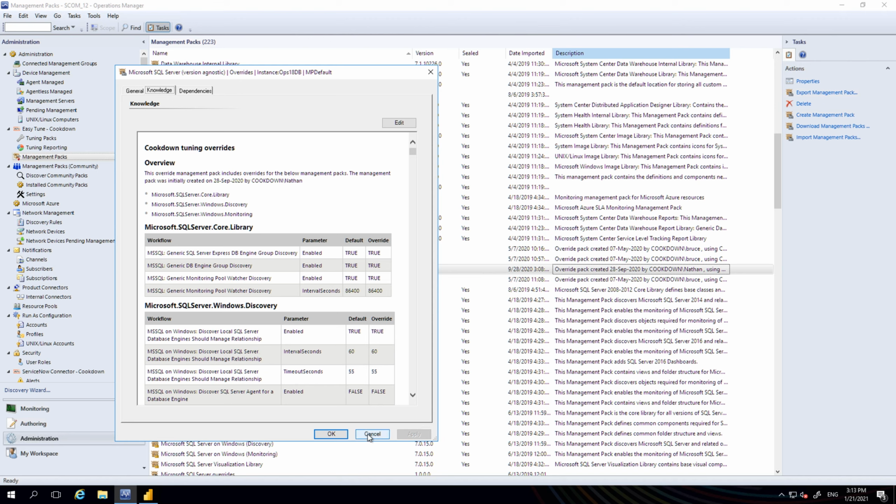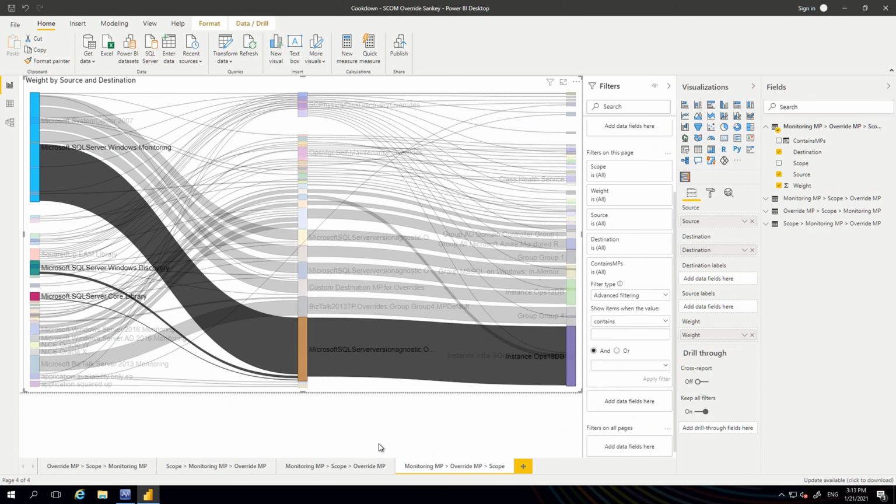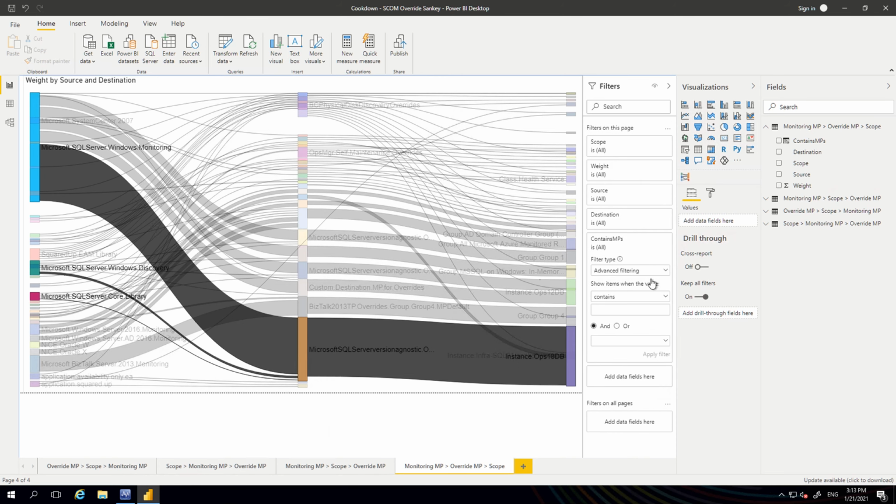There's loads more to talk about with EasyTune, but I'm not going to spend too long on it because there's plenty of other content out there. I just wanted to quickly touch on it here. And really this is all about the Sankey Power BI diagram. So you get a good feel for it here. They're really easy to set up. All you need to do is point the diagram at your database and you will get something like this, which you can filter and sort using these bits and pieces down the right hand side.